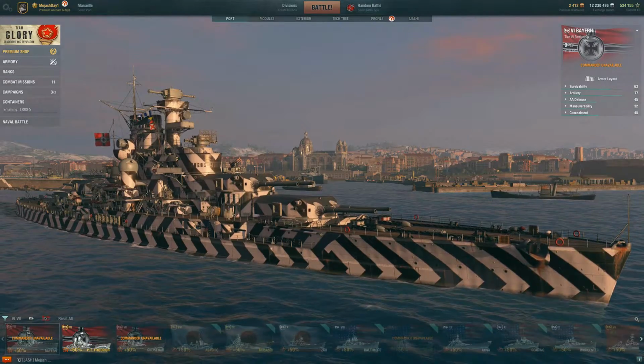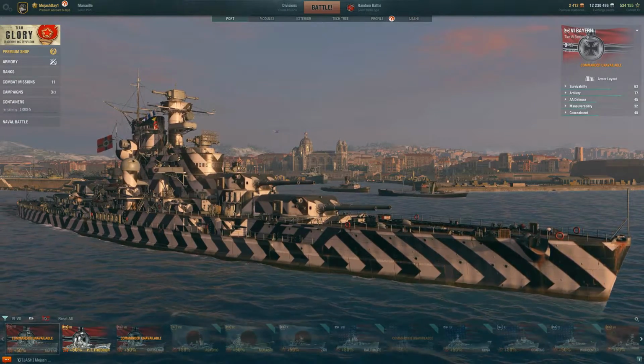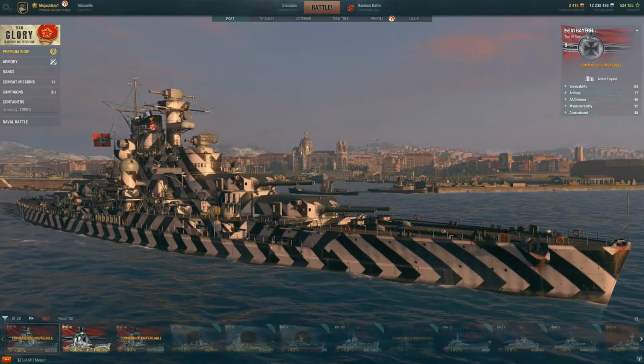In our series, we go down every line in World of Warships from the lowest tier all the way to the highest tier to see if we learn anything new or anything surprises us along the way. In the last episode, we went over the low tier German battleships, and now we're finally into the mid tier, both tier 6 and tier 7 of the German battleships.